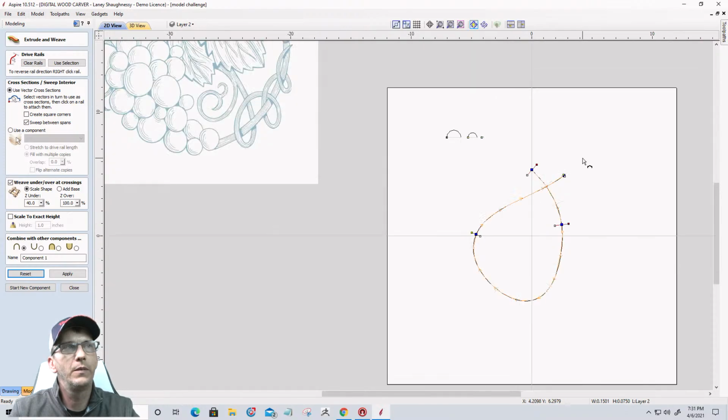Okay. Now, based on those 3 cross sections and my path that I've set out, when I go ahead and click apply, let's change this to 60 again. I wish it would stay on 60, but it doesn't.